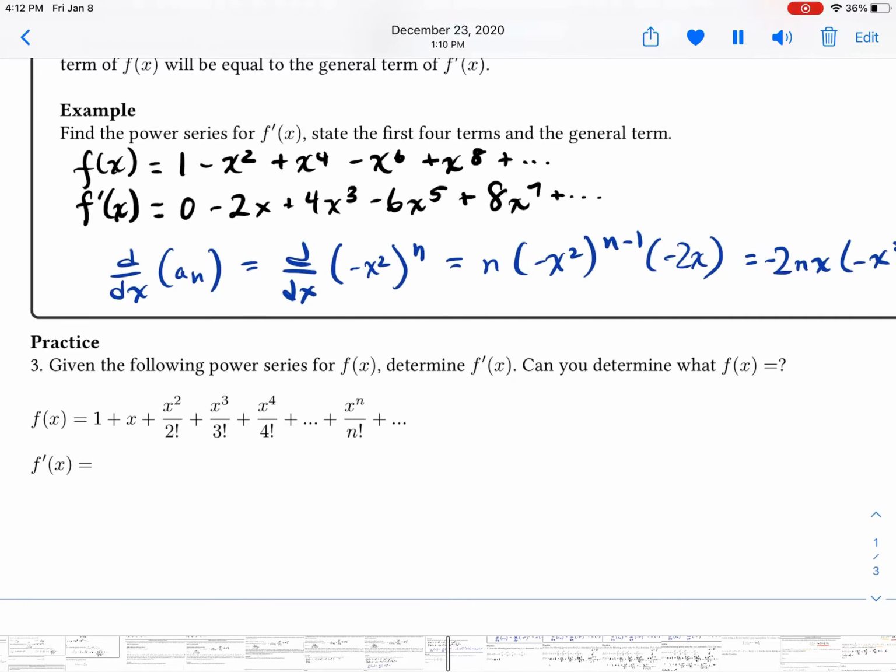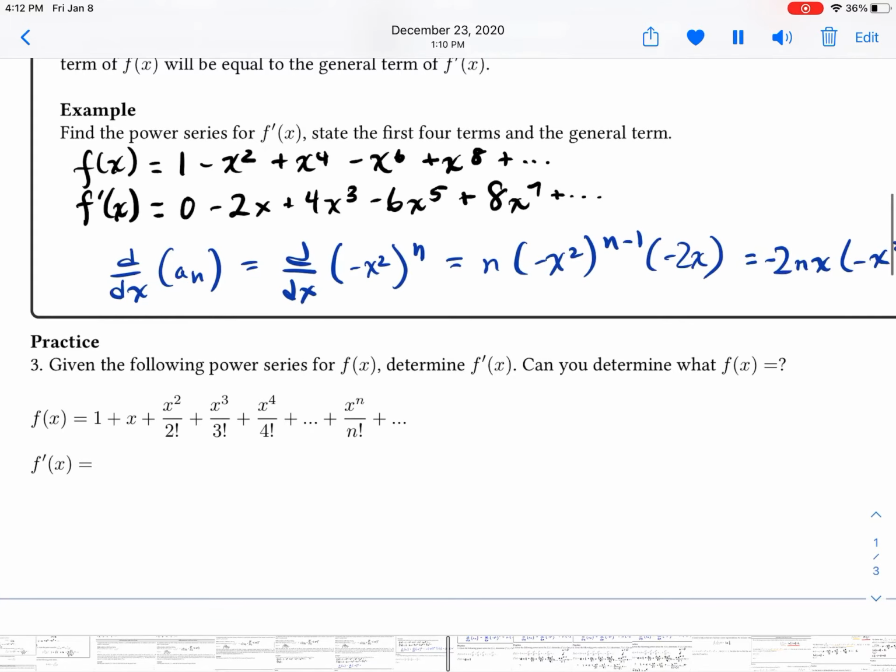So looking at this series right now, it's not super clear to us what f of x is, what our original function is. And the reason for that is because that original function actually won't be a rational function, but I'm getting ahead of myself. All right, so instead, let's look at the derivative of this series to see if it gives us any clues. So I'm going to do that by just looking at the derivative of each term.